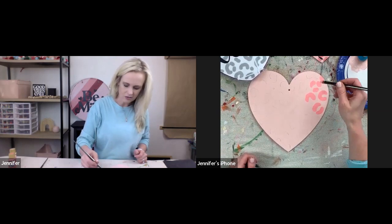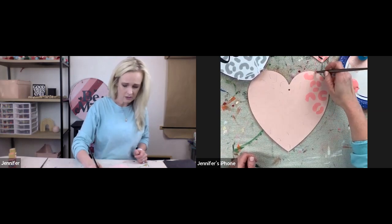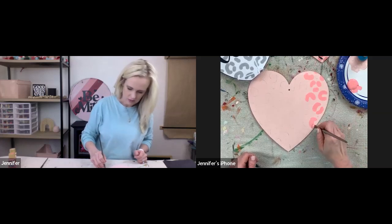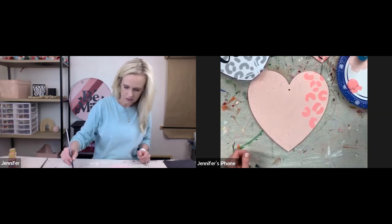And you can see the pencil lines through this. So if you can, I would eyeball it, just because you don't have to go over these twice. Once will be enough.